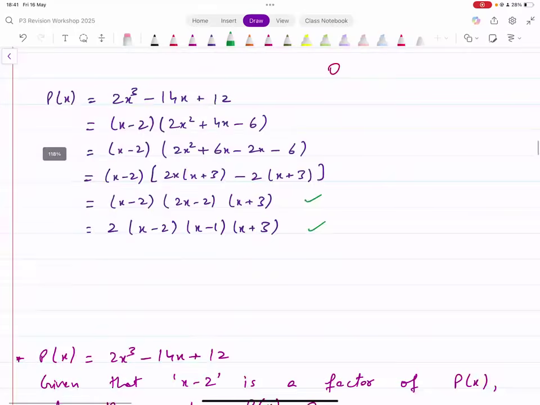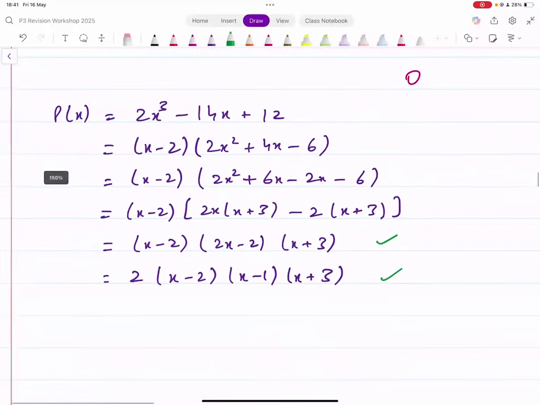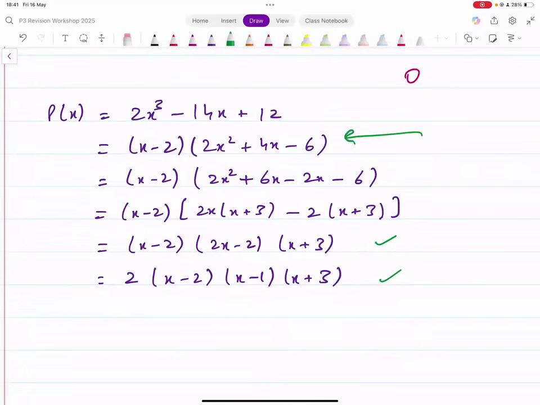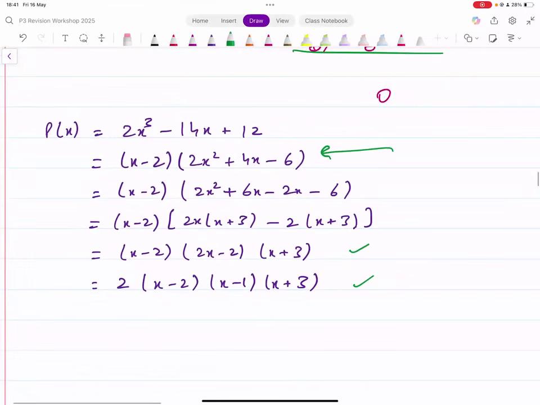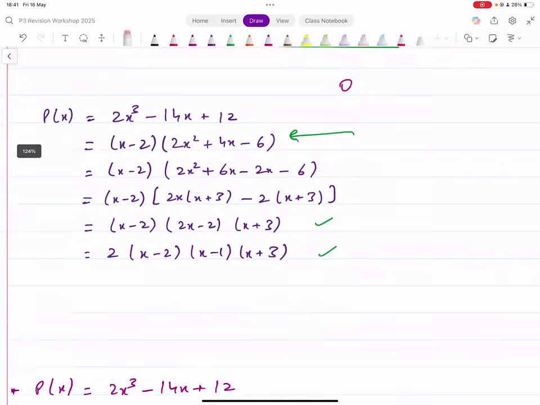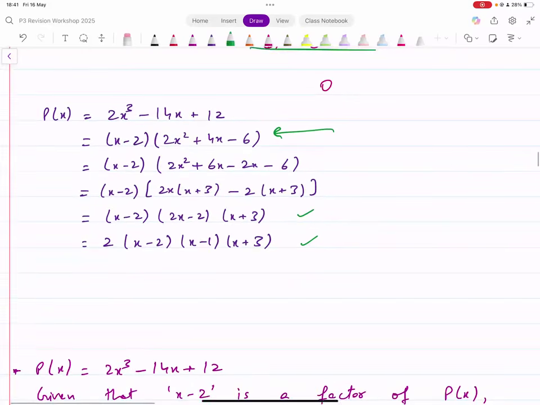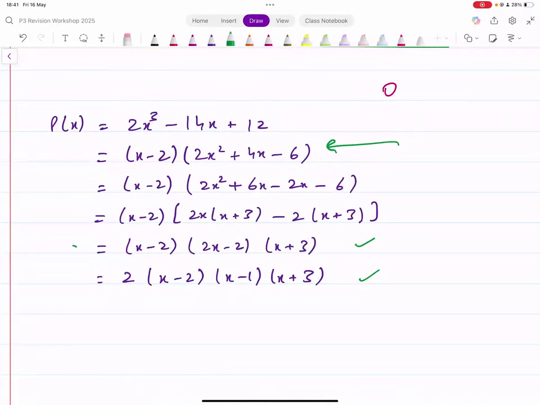So we get this factorized form. Now the quadratic factor can be further factorized using middle term breaking. So that's what we do. We factorize that further, and we get 3 linear factors from that, and that's the complete factorization of this. In this case, we could also take 2 common from this and write that outside as well like this. That's also possible. Although that's not necessary, both of these will be acceptable. That's complete factorization.